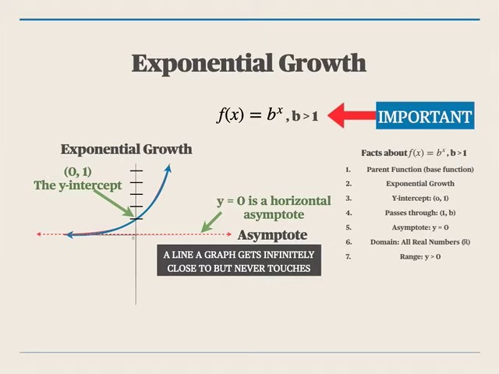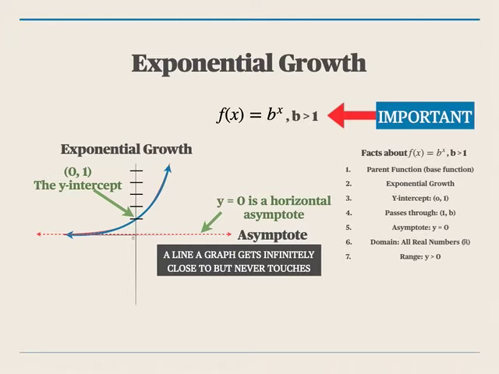Domain is all real numbers. You can see the lowest you get to is almost 0. I'm sorry, your x values. This thing does go forever and ever to the left and forever and ever to the right. So domain is all real numbers. Range is what I was thinking of. The lowest we get to for our range is really close to 0, and then it goes up and up forever. So we say y has to be just greater than 0. You'll never get 0 out.